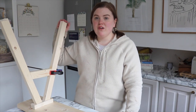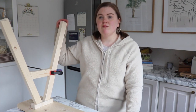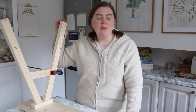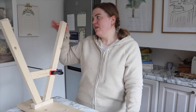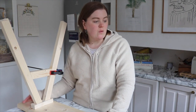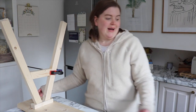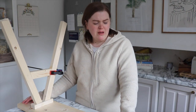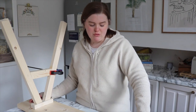I also need to curve everything so that it looks nice and rounded and more dowel-like than this current situation. I also need to round off the corners on this bit and trim that edge off where the writing is, which will get covered up when I stain it, but might as well do it now.